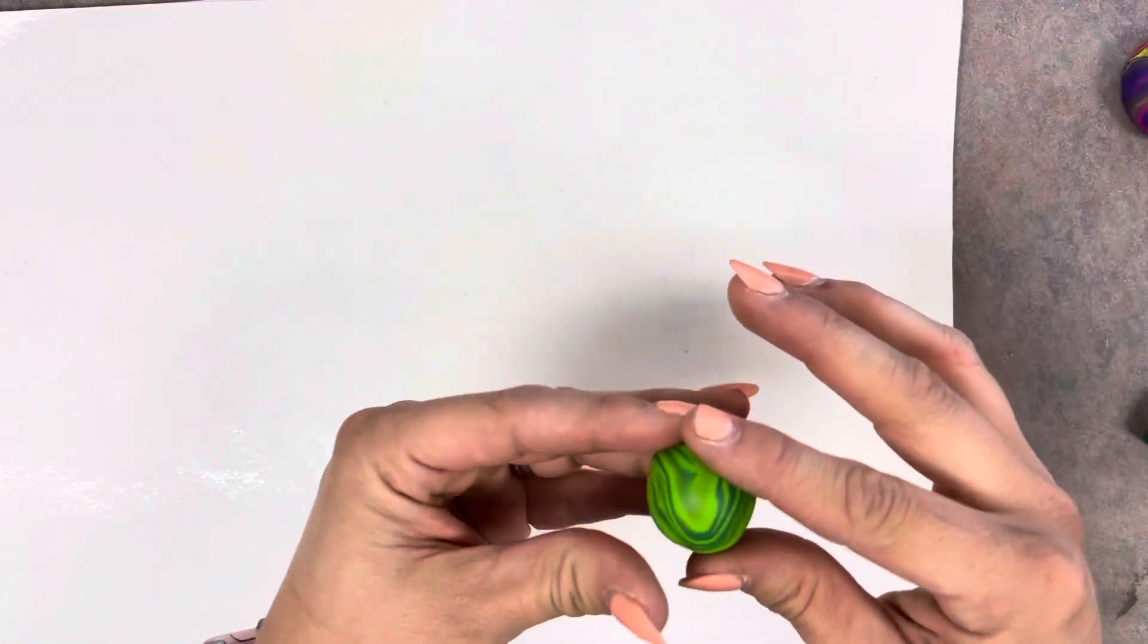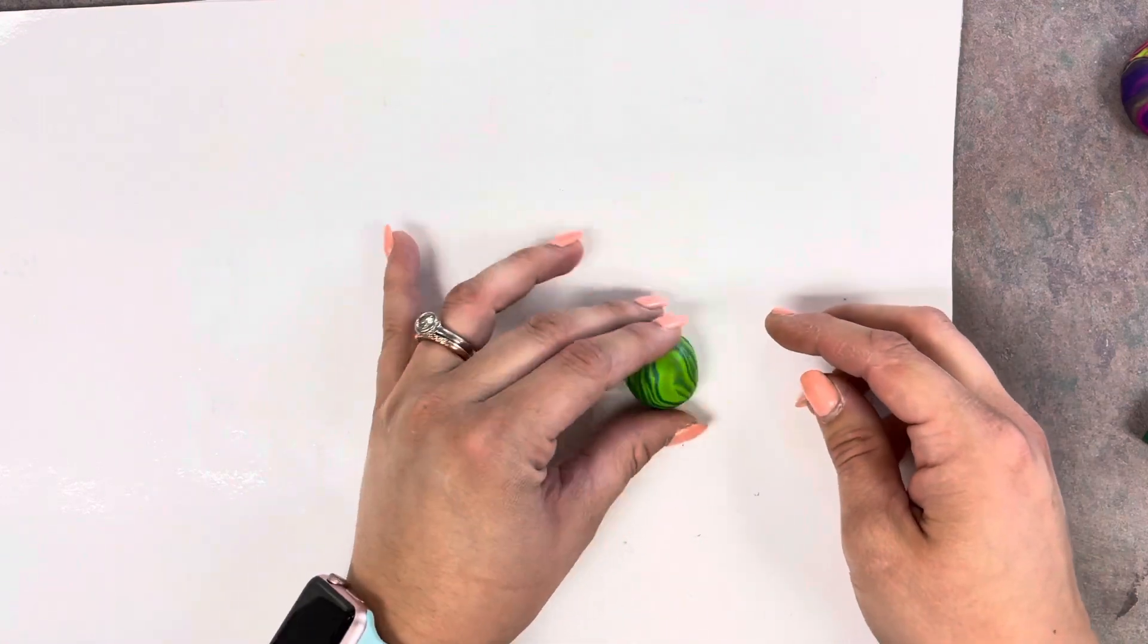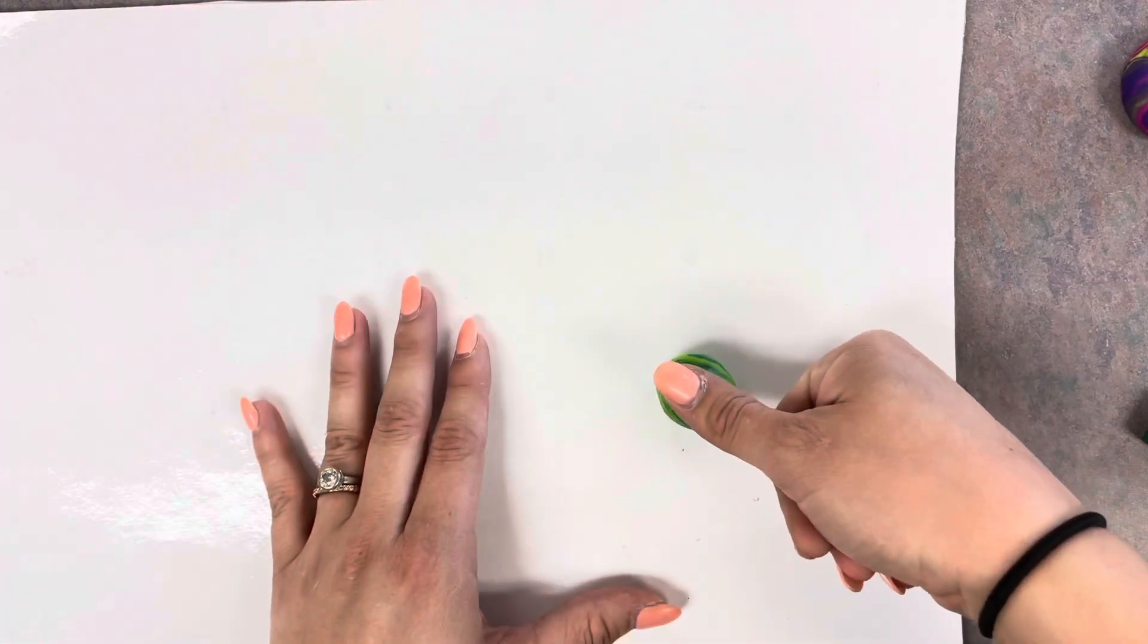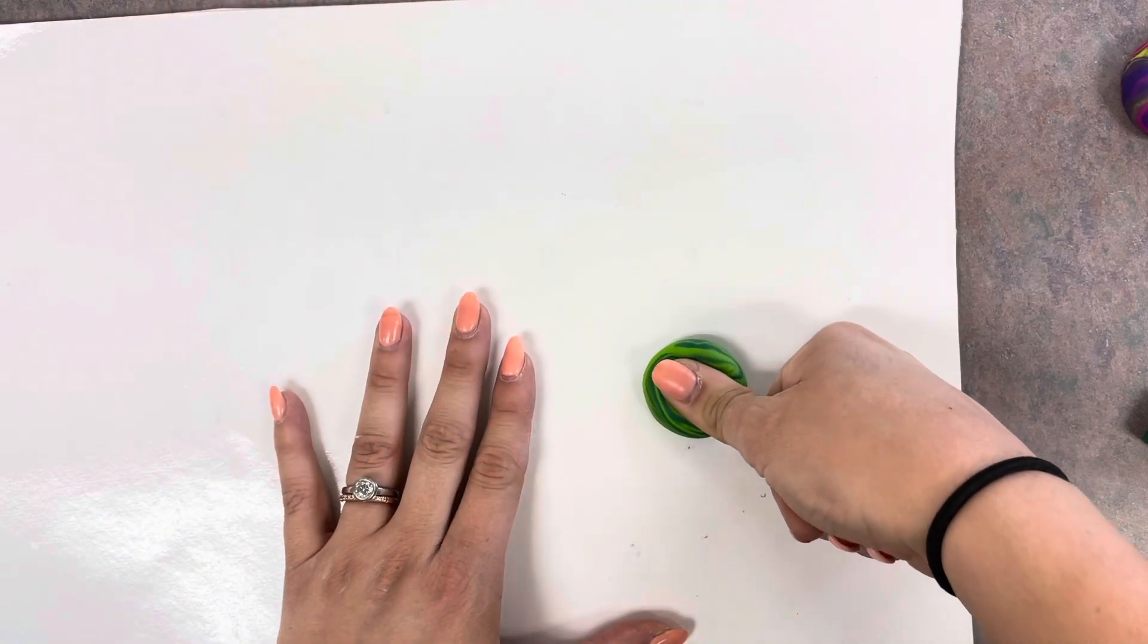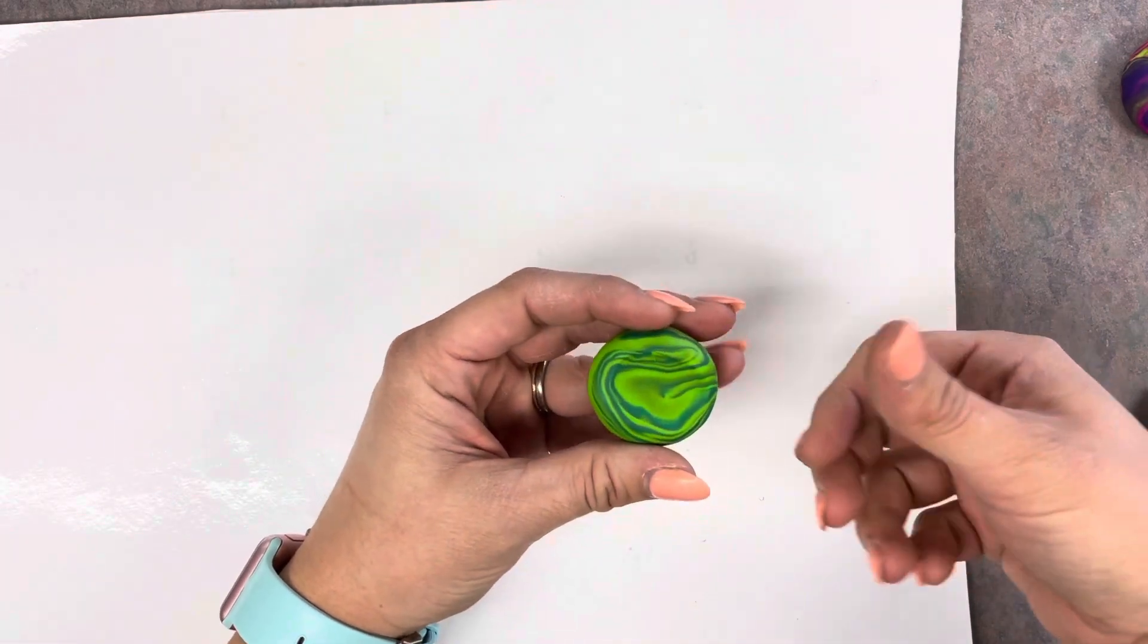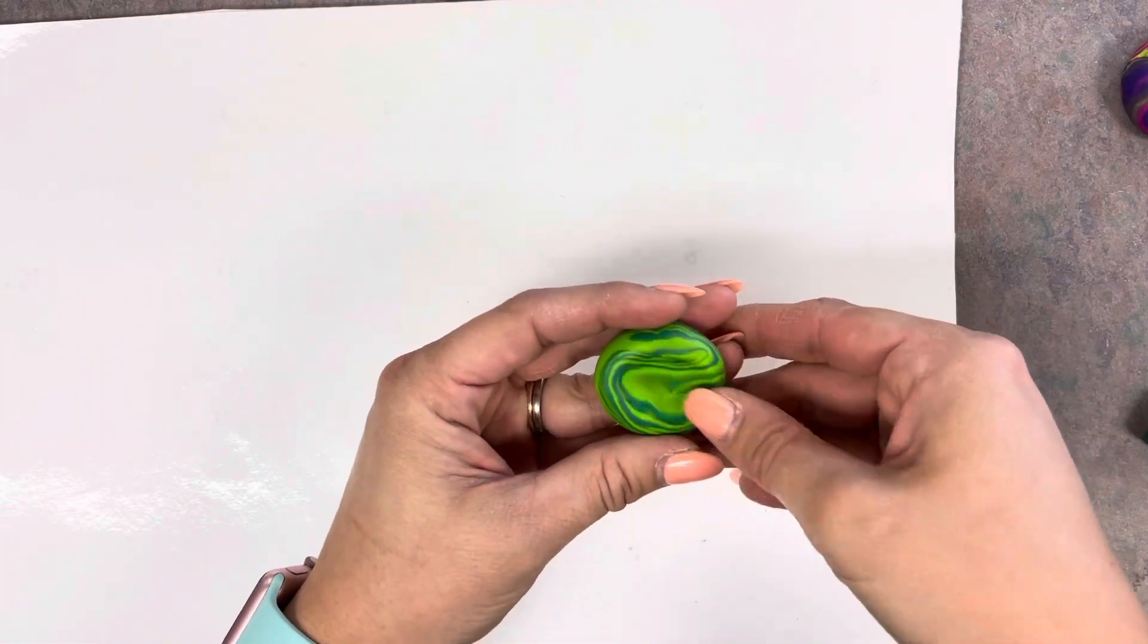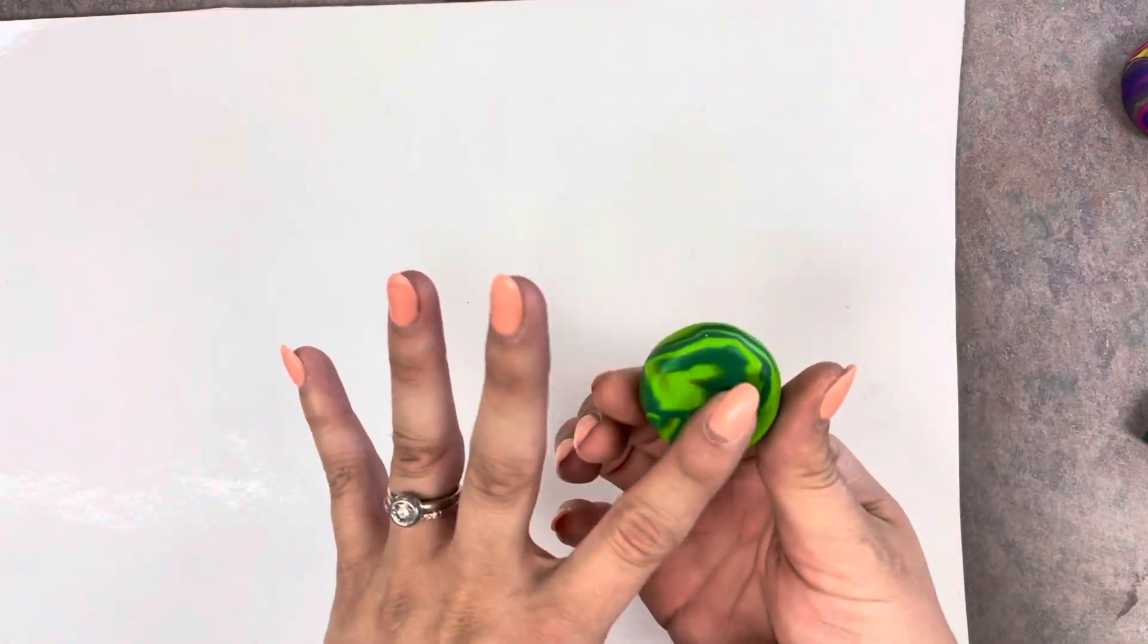Find a spot where you like the look of it for your thumb imprint. Use the inside of your thumb where it's going to be rubbed and just push it right down in the middle. Smooth away your little fingerprint marks and then leave it alone. The back will be flat and your thumbprint will be right in the middle, nice and smooth.